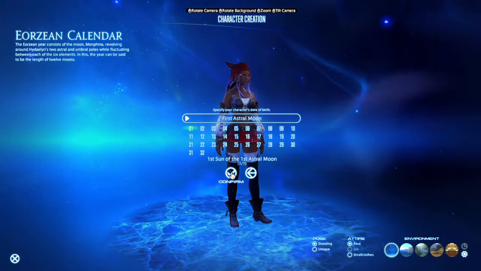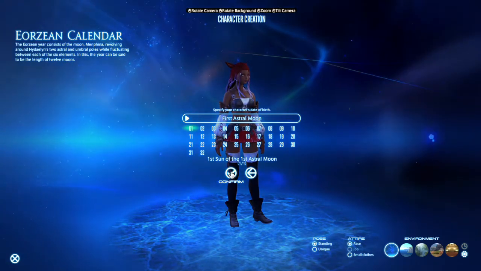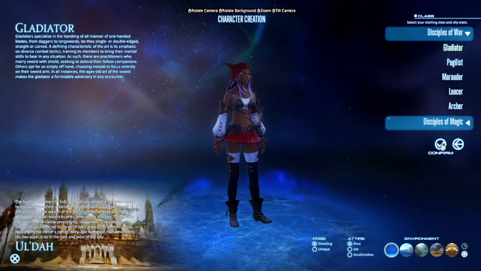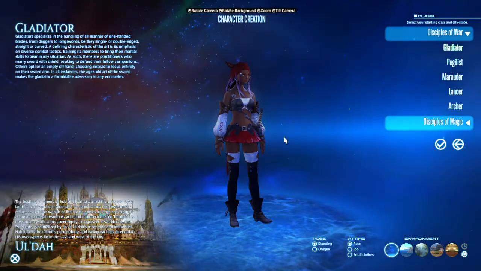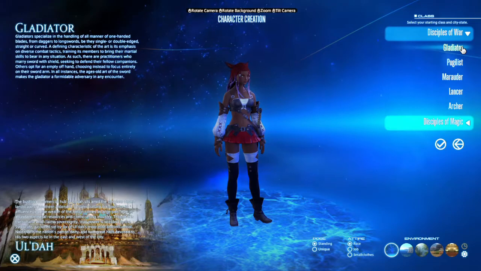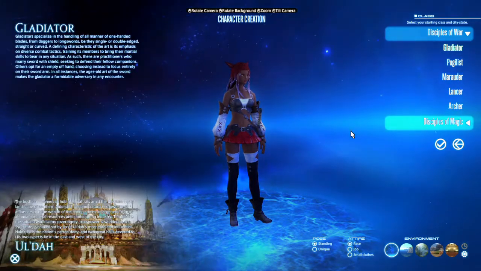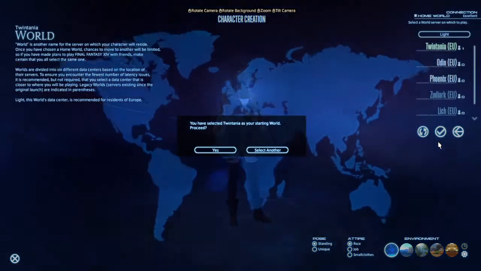And it doesn't matter about these sort of things, because it just doesn't. So, yeah. At least personally. Oh yeah, this we'll get into as well in a bit. Like, if you choose, say for example, Gladiator, you're starting in Ul'dah. If you choose Pugilist, Ul'dah, Marauder, Limsa, blah blah blah. This is for another video, for another time, okay?